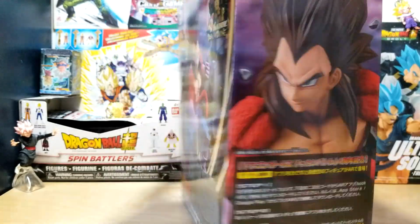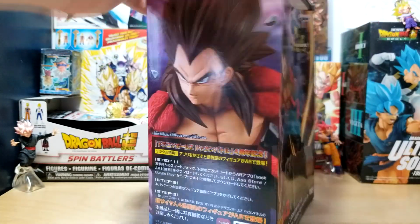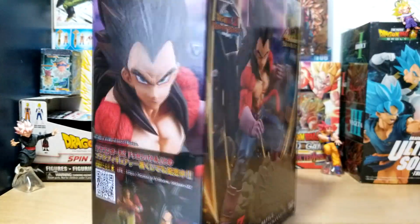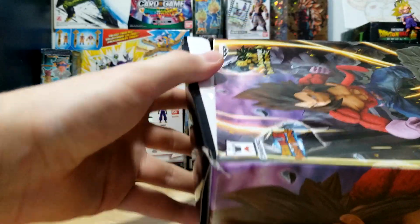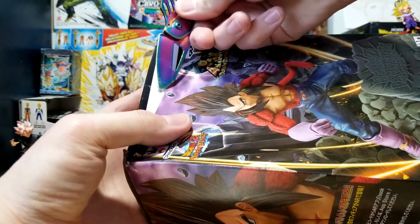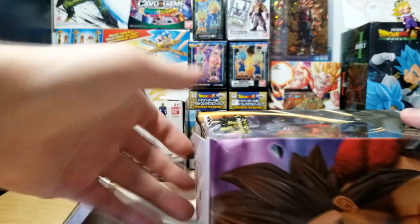It is just sort of disappointing because, out of all the boxes that I maybe would have wanted to really keep, this probably would have been one of them, considering it has the Dokkan Battle logo on it. So this was a really cool thing they did for the 4th year anniversary. This guy was a little bit more available, and like I said, there was a Super Saiyan 4 Goku that was an Ichiban Kuji prize, which, if you guys aren't familiar, I've done a couple of videos on Ichiban Kuji stuff. Oh, there's a piece of tape there. But basically, it's like a lottery prize thing. And they made Super Saiyan 4 Goku, the LR, as well. So that's pretty cool. So he will be coming later this year.